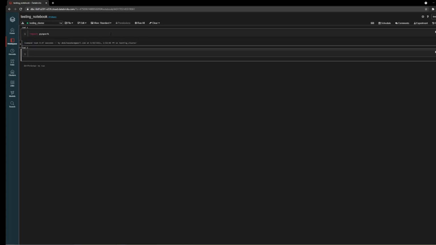After this is where we have to initiate something called a SparkSession. A SparkSession is the entry point to all of the Spark functionality. It is one of the very first objects you create when you're developing a Spark application.